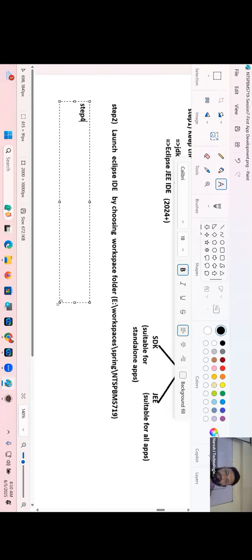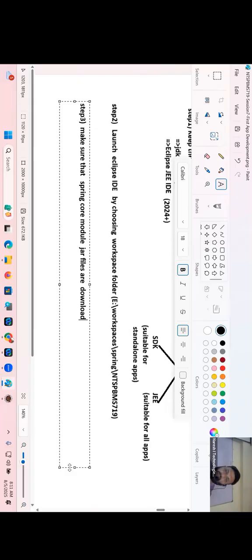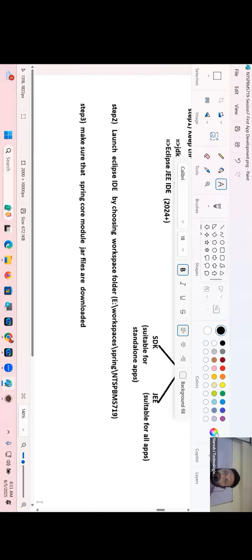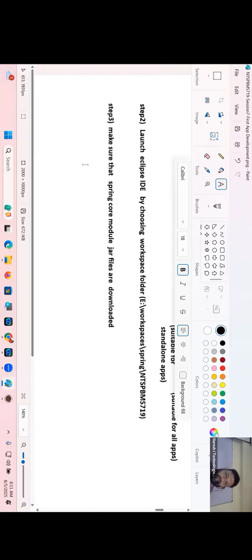Step number 3. Make sure that Spring core module jars are downloaded. Spring core module jar files are downloaded. Are you getting my point there or not?